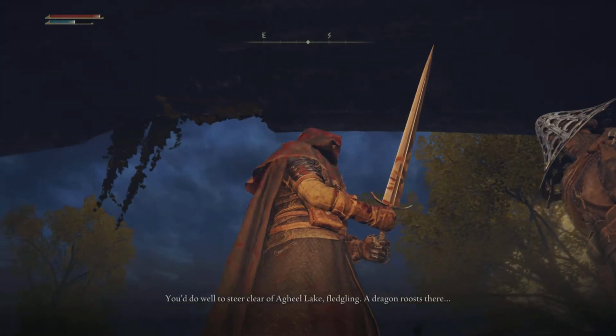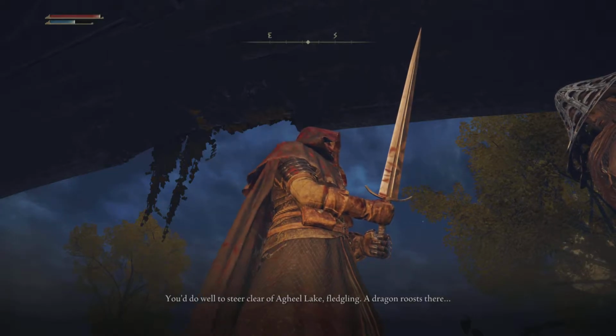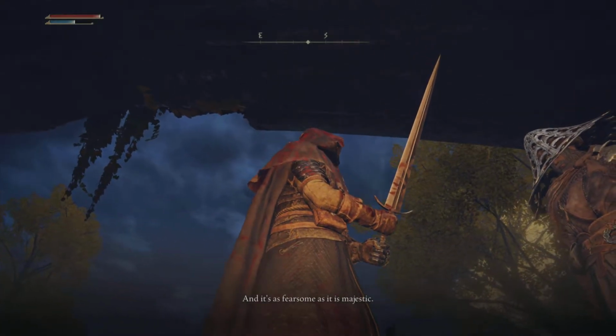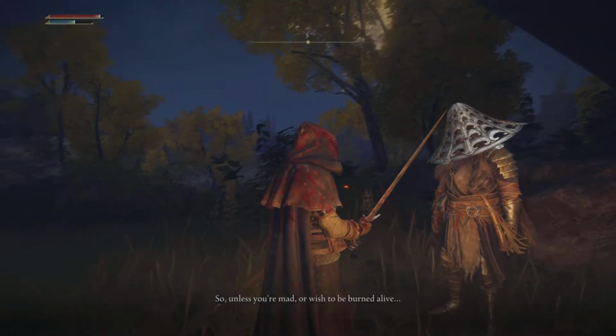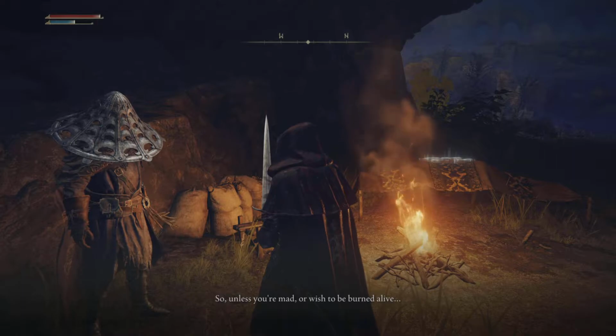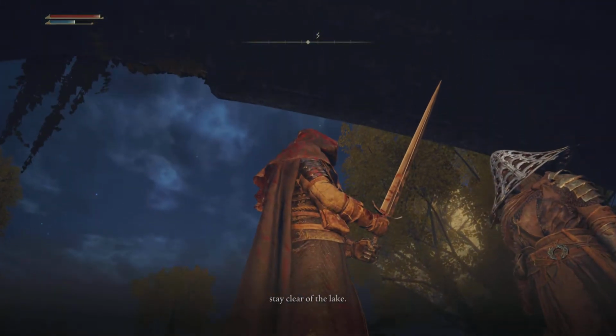Ah, you must be the new Tarnished. You do well to steer clear of Gill Lake Fledgling. A dragon roosts there, and it's as fearsome as it is majestic. So, unless you're mad, or wish to be burned alive, stay clear of the lake.